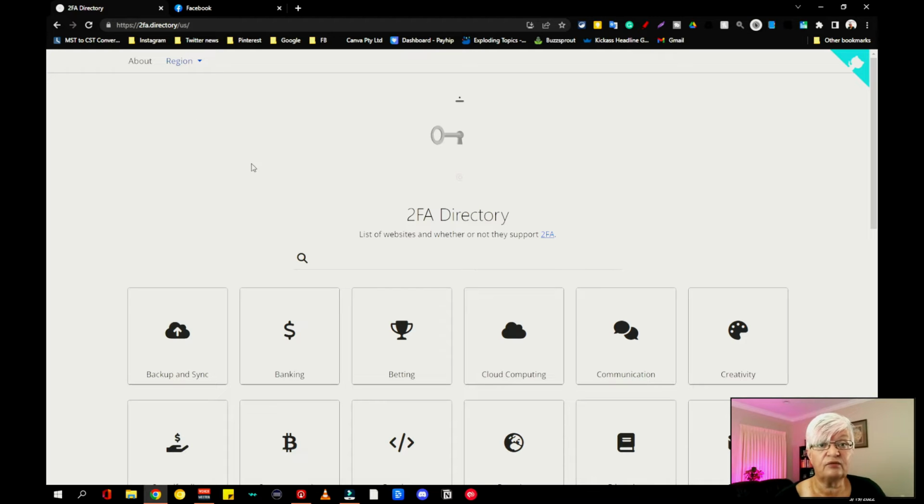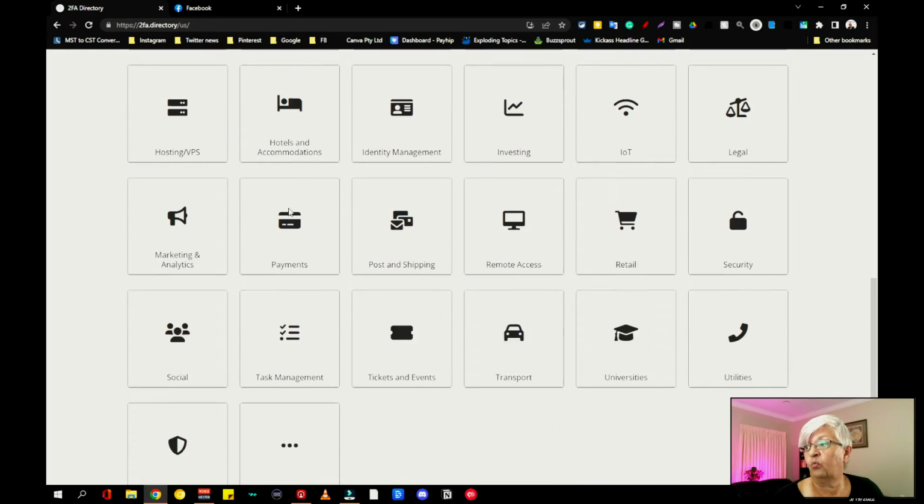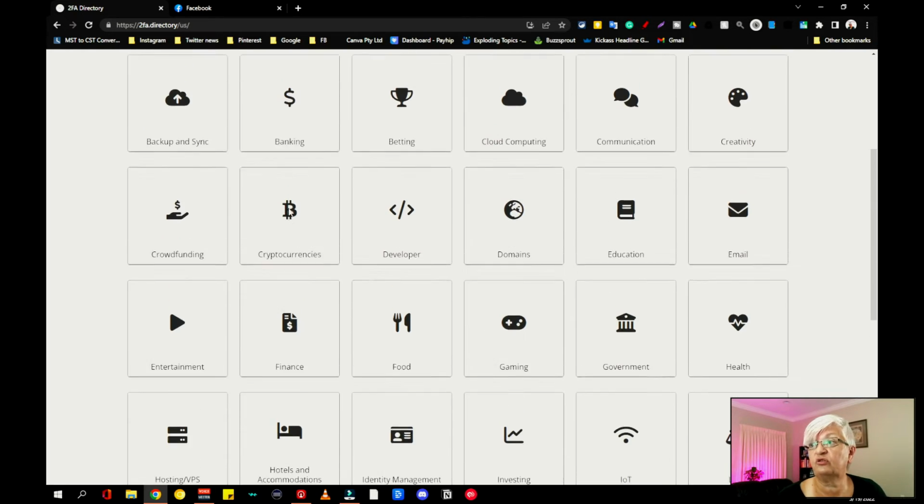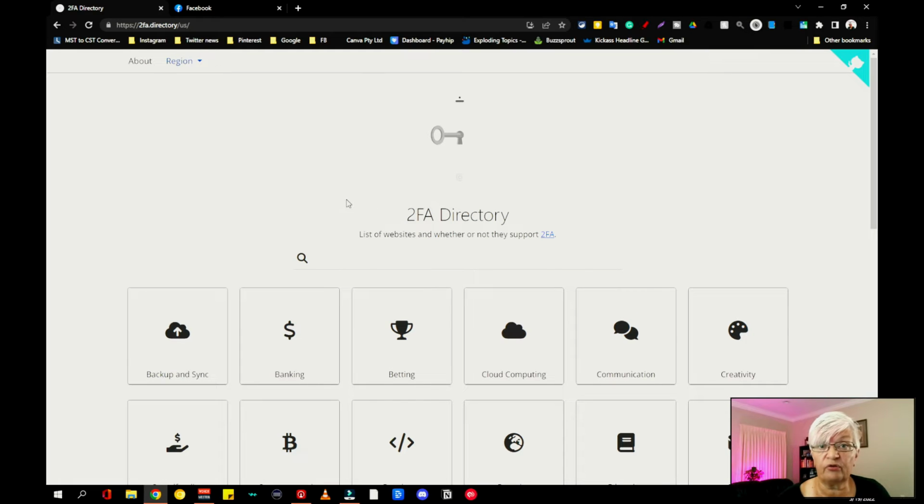This is a website that shows you, in different categories, as you can see, which accounts use two-factor authentication and at what level. So I can either go into a specific area here like banking, or I can search for something that I want to know if they have 2FA. But let's take a look at banking.